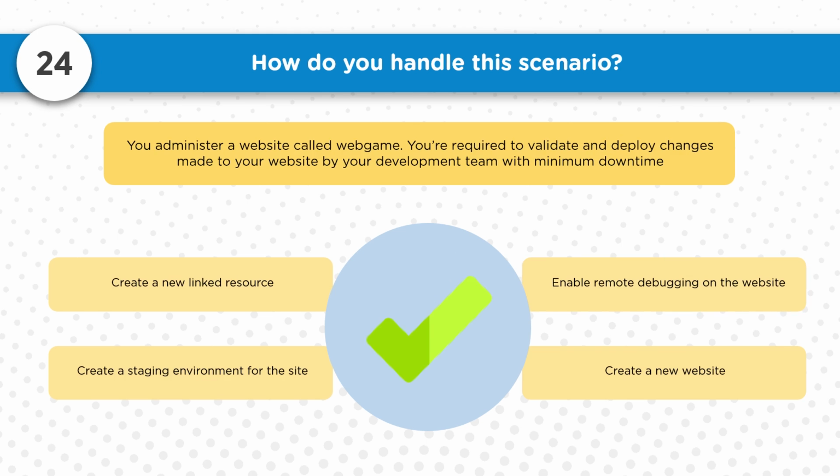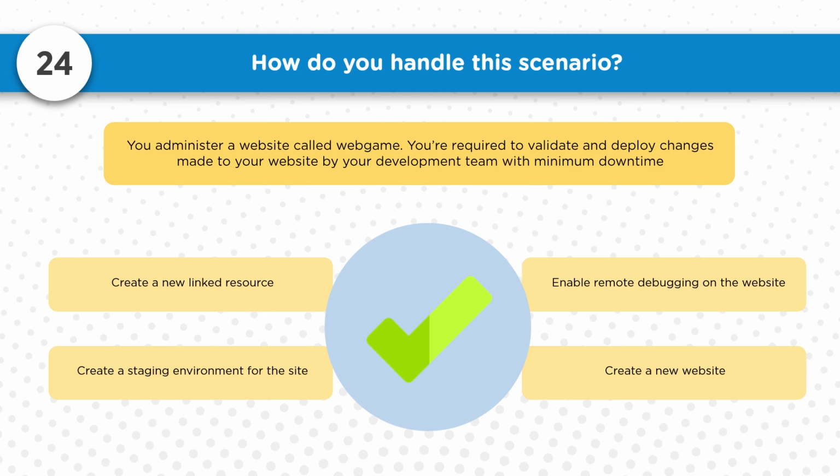Look at this question. You are an administrator for a website called WebGame and you are required to validate and deploy changes made to your website by your development team with minimum downtime. So the real question is, how do you validate the deployment changes made by the development team? Let's look at the options.